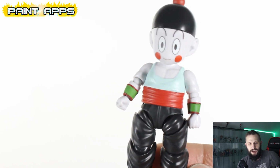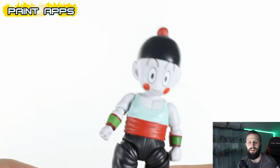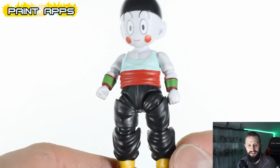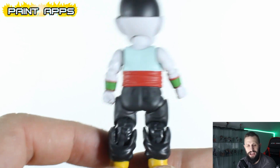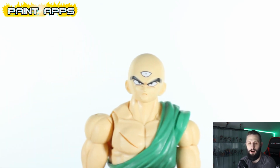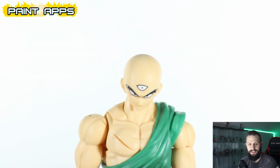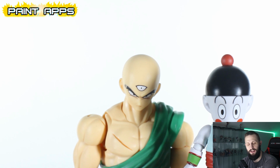Wristbands looking good, they're fine. No shading on the boy whatsoever, which is okay. He's a tiny little articulated statue is what I'm going for on this. Now, the pants, not glossy, but they are kind of shiny, but it's not too bad. And really, can you shade black? Especially on such a small figure. No, you can't. So, paint apps and sculpting for the boys. The boys are back in town with this, and I gotta say, not too bad. Not too bad on the paint apps.